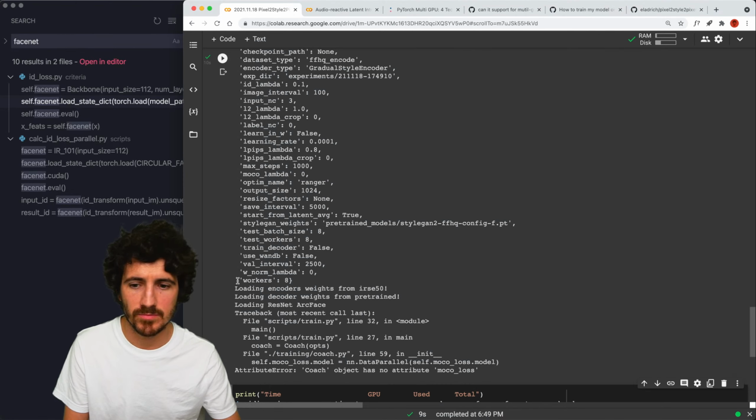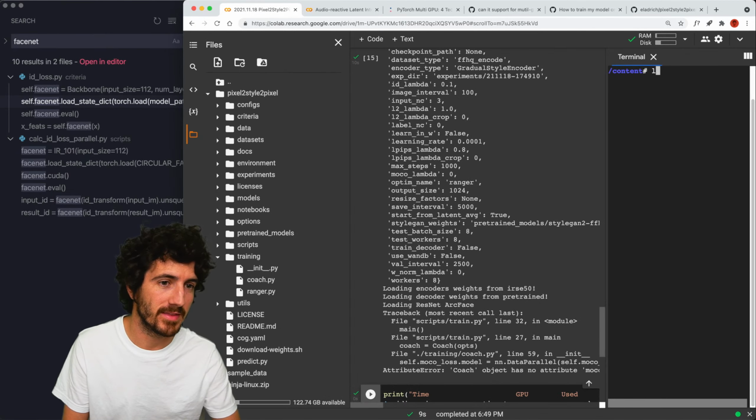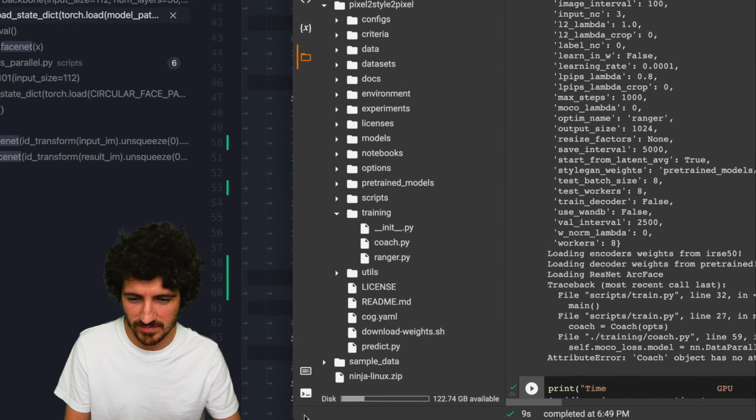All right, so once again, we go into here. Okay, we have the terminal here, which I didn't see the other day. So it's right below here.